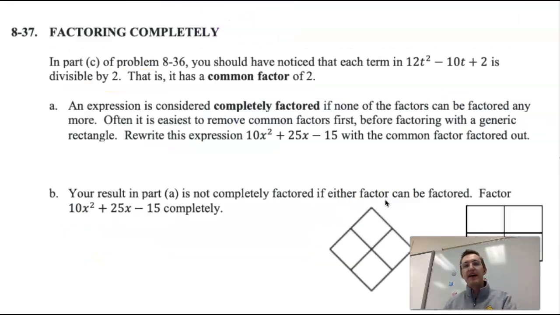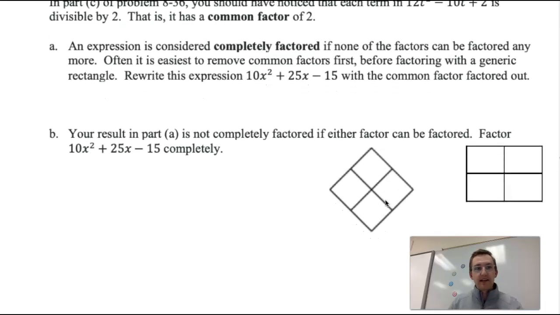We're going to talk about factoring completely. Along that same line, if we want to factor something so we only get one factorable form, and all three terms, those a, b, and c terms in ax squared plus bx plus c, have a common factor, we want to factor that out before we try to factor and get our quadratic expression into its factored form. Let's take a look at 10x squared plus 25x minus 15.